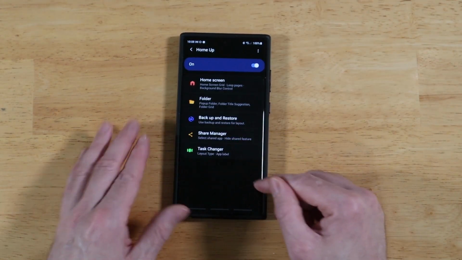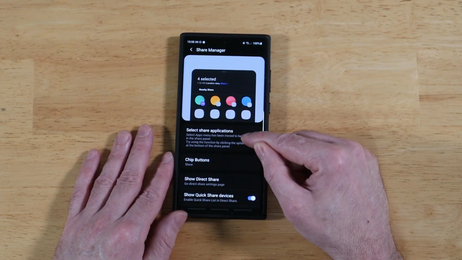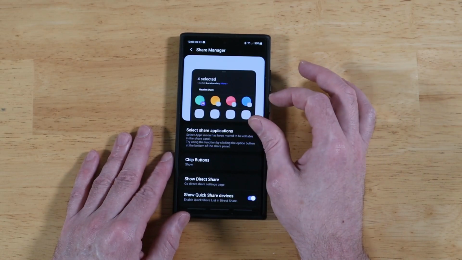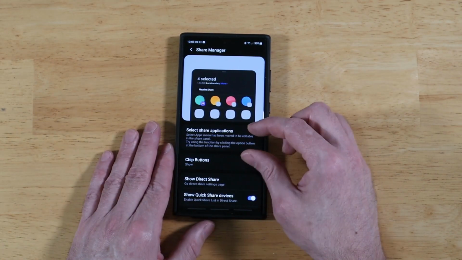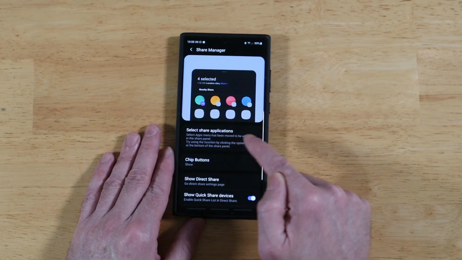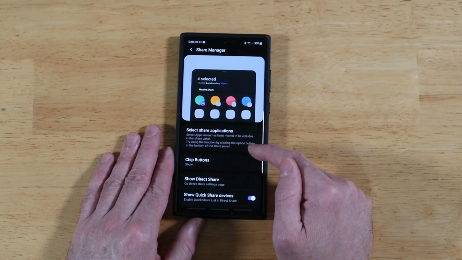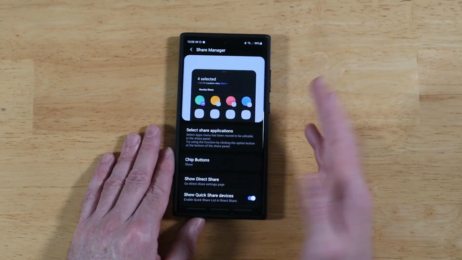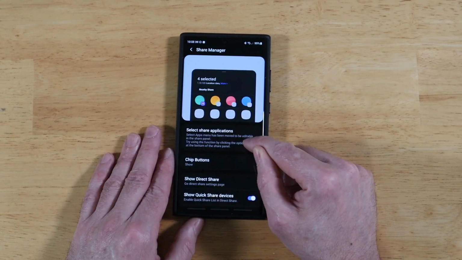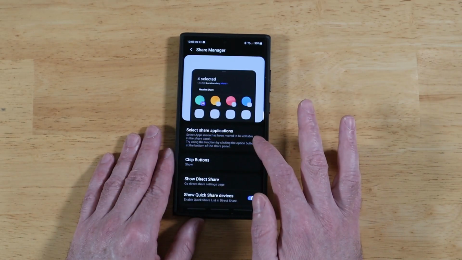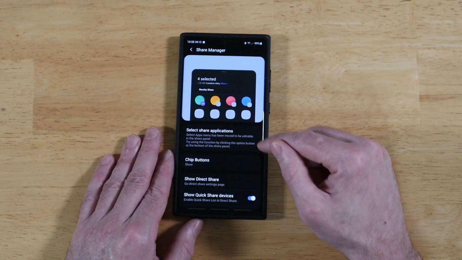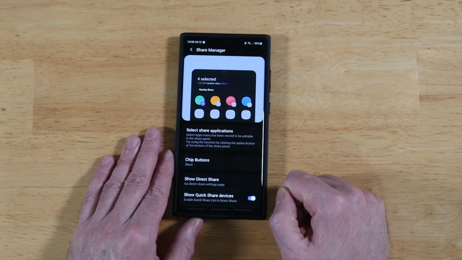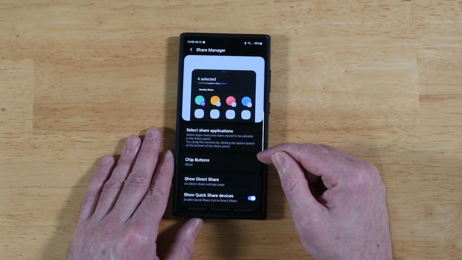Next up, we have the share manager. So let's go ahead and tap inside of here. So right up top, it tells you that the share suggestions have been implemented inside of One UI. And I want to talk about this real quick. So whenever you're in GoodLock and you see this type of message in the modules, that means that particular feature has been tested enough and it's been used by enough of the user community that it's now been baked into One UI. So they're just letting you know that that's now been moved out of HomeUp and it's now baked into One UI. And they're leaving this message here for those of you that are used to seeing it here. And pretty soon this will disappear entirely because it's now in your main home settings that we're going to cover at the end of this video.